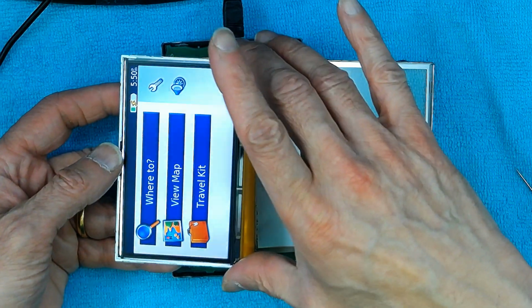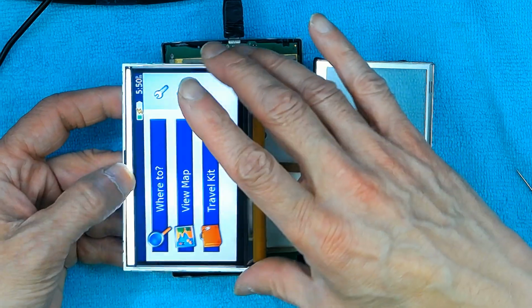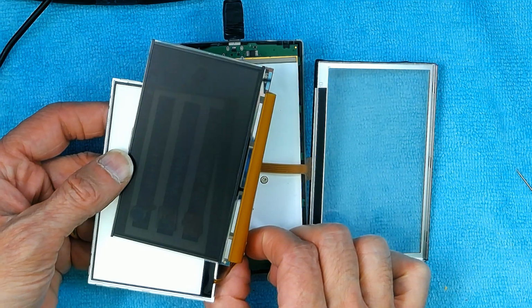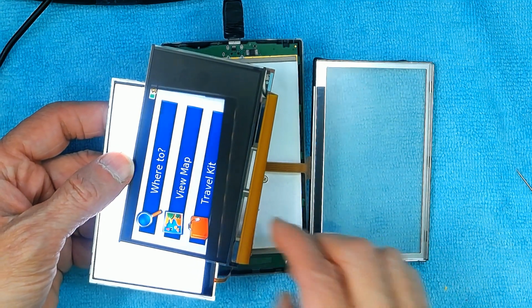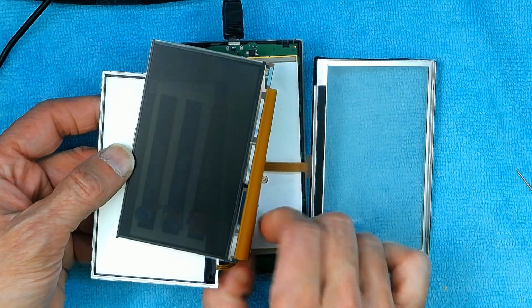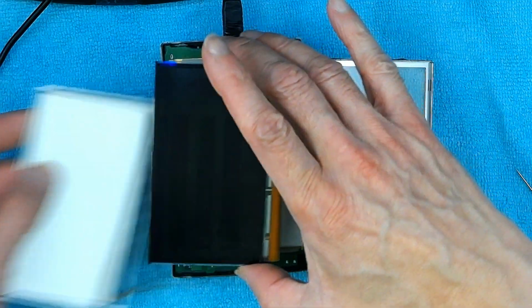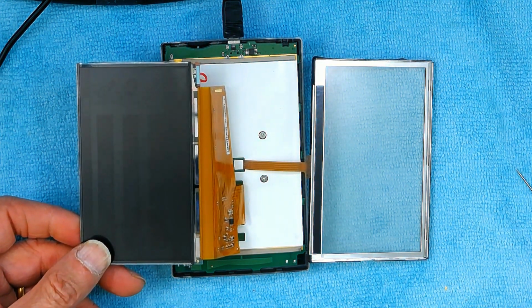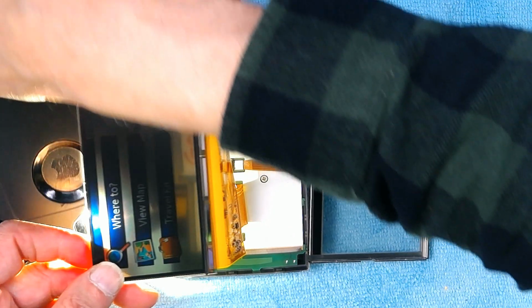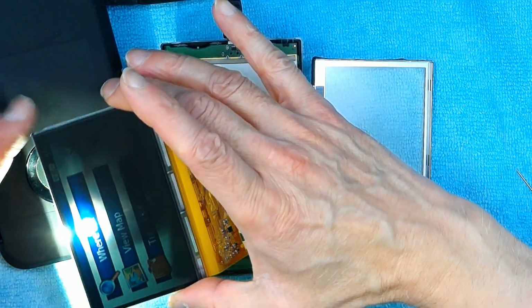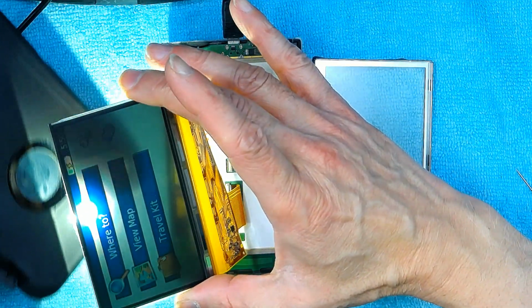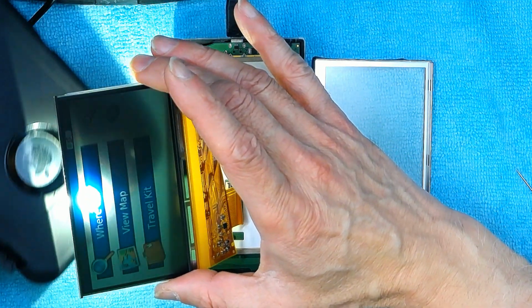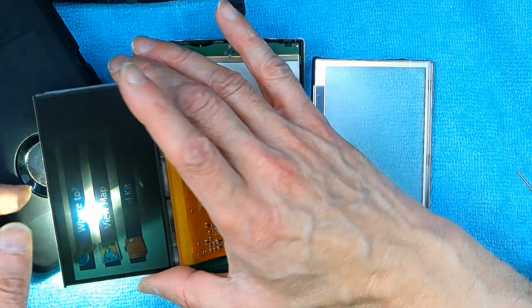Basically, I'm going to put it off alignment a little bit so you can see better. There, a little off alignment. And you can see that all it does is illuminate. So even if I have no backlight, let me remove this thing altogether. The screen works perfectly fine, but you don't see anything because it's dark in the back. So if I were to take a light in the back, I will be able to see my screen. There's my screen. I see everything. It's just a transparent color LCD panel. That's all it is.